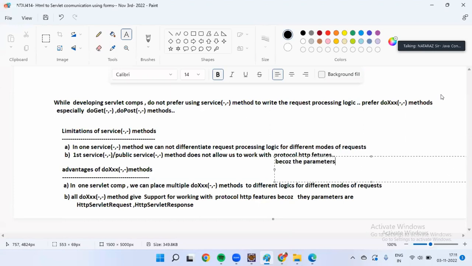Because the parameters are servlet request, servlet response.